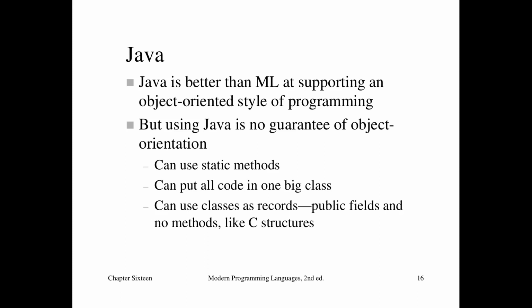But in all of those languages, there's no guarantee that you're going to be doing things in an object-oriented way. For example, in Ruby, I made you guys violate all of the object-oriented principles and do things in a procedural way. Same with C++. You can just do everything procedurally. In Java, you can do everything procedurally. In Python, you can do everything procedurally.